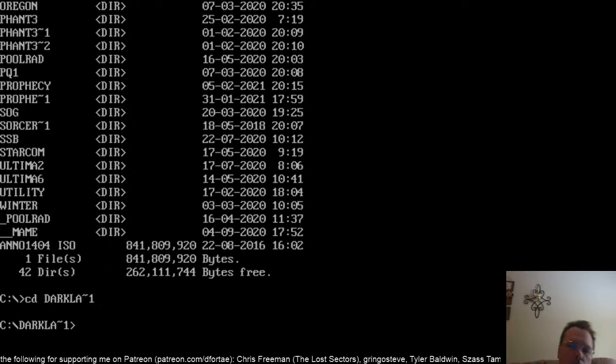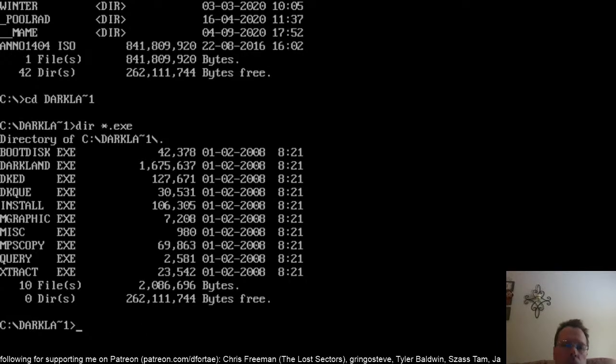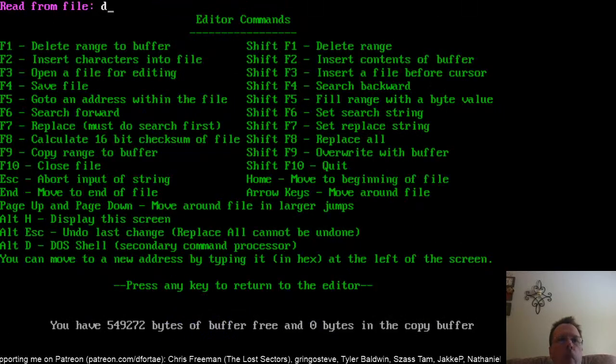What about Darklands? I'm curious. Well, obviously, this hex edit program cannot deal with hex editing Darklands through DOSBox. Are you guys seeing that? Pretty cool effect, huh? You ever want to have a cool retro screensaver effect? There you go. Just hex edit Darklands.